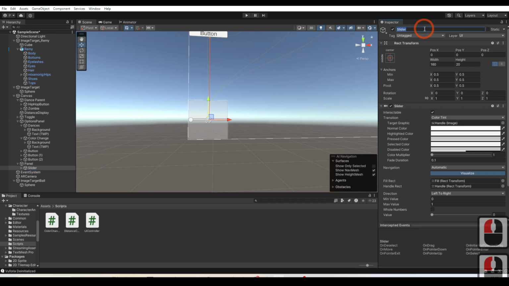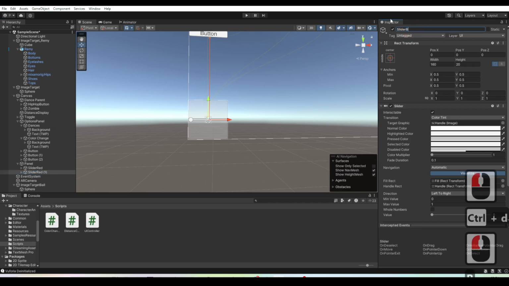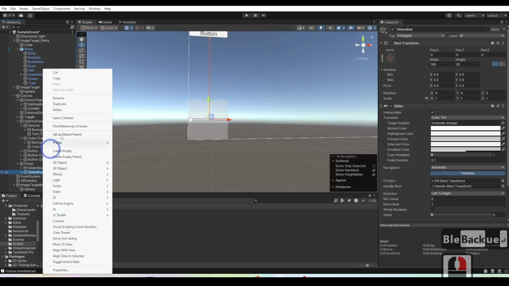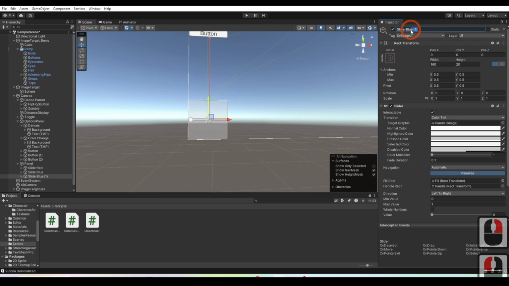So it will be slider red, slider blue, and slider green.